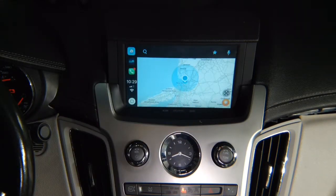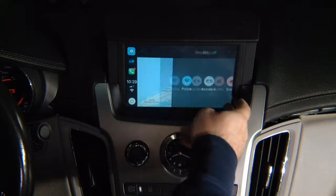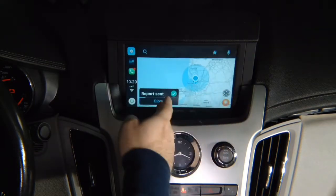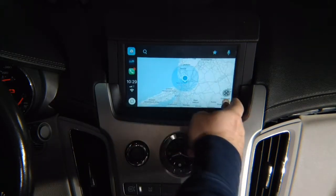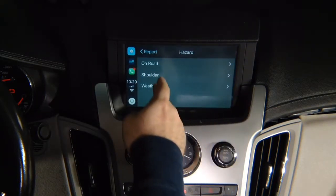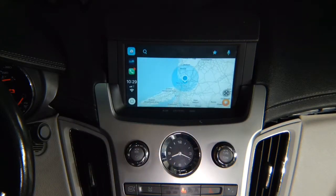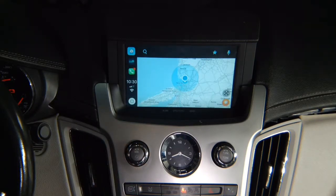Usually apps don't do this for safety reasons because Apple wants you to be safe. But you get the true CarPlay experience with all the features. If you're driving and want to report traffic, go ahead — moderate traffic and submit. Report stand-still traffic — go ahead and submit. Report a hazard on the road, construction — go ahead and submit. Everything is just like original. There is no difference. Just go ahead and enjoy it.